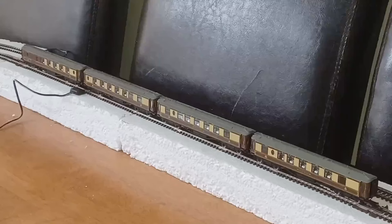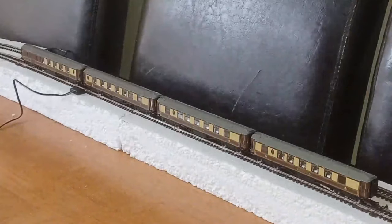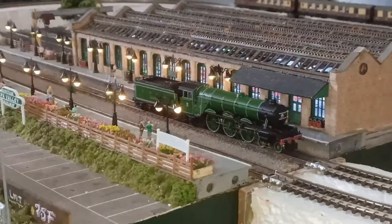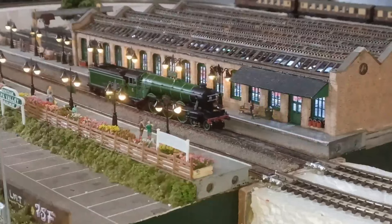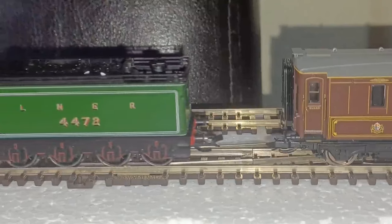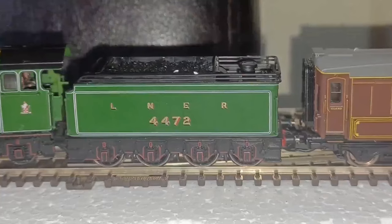Okay, so I've set up a train for Flying Scotsman, the Pullmans that came with her in the bundle. So I'm going to send her round and back down onto the train, see how she couples up. Okay, slowly, slowly. There we go. That's how you do it. And away we go.